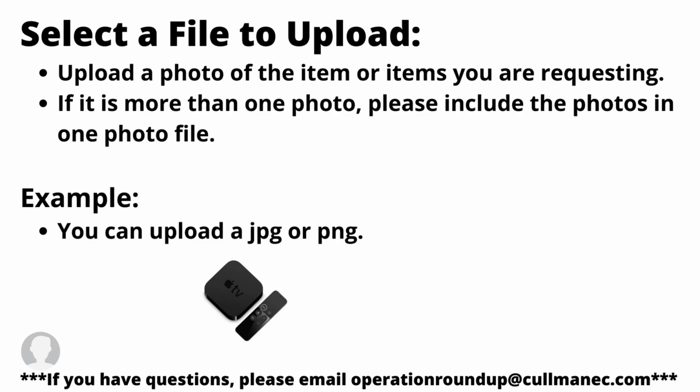Finally, select a file to upload. You need to upload a photo of the item or items you are requesting. If it is more than one photo, please include the photos in one photo. So combine those photos to make one photo, since you can only upload one photo to the grant request. Here is the example of what kind of file you can upload.